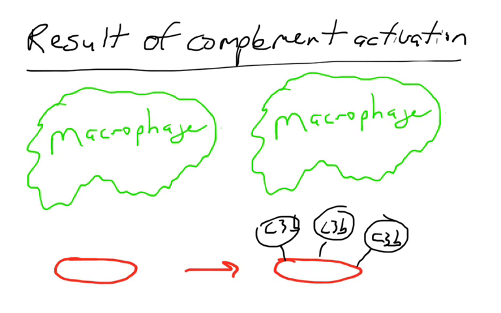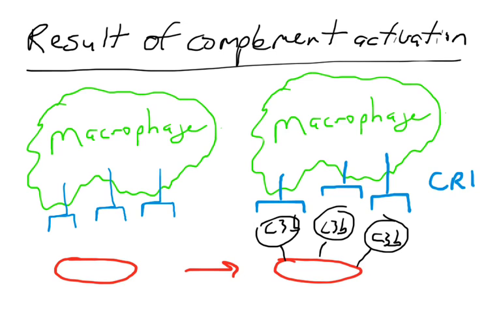Well, there's a bacterium on the left that's not covered in complement. Bacterium on the right that is covered in complement. Right? And so, the thing to know about macrophages is that on their cell surface, they have receptors. And these receptors are known as CR1 receptors, or complement receptors. The great thing about the complement receptor, CR1, is that it binds and recognizes C3b. So anything that's covered in C3b, a macrophage will go over, be very attracted to, and eat it, right?